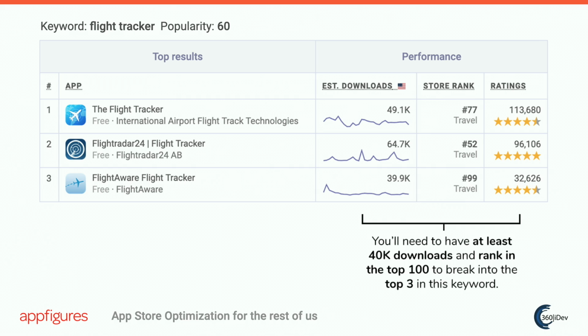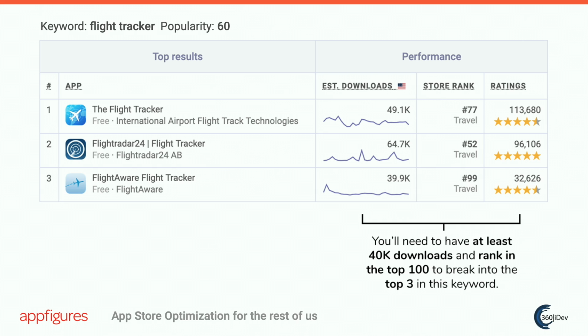And so we knew that if we don't get more than 40,000 downloads in a month, this is all estimated in the US, and we can't break the top 100 in that category, we're probably not going to get into the top 3. He's not there yet. He's at about number 7, I believe, for now. But now that we have this idea, we were able to go deeper and say, okay, can I make it into the top 10? The idea behind that is if you can make it to a high enough place, then you know that slowly you can grow from there as you get more downloads, as you're getting found. And so this is incredibly important.